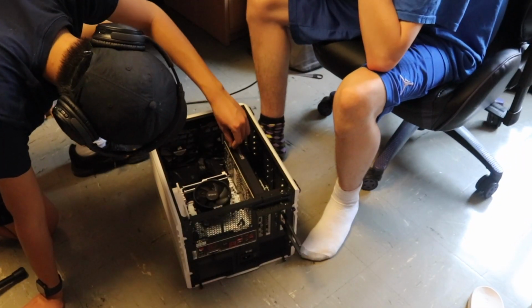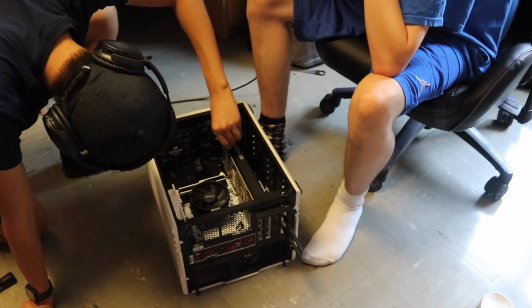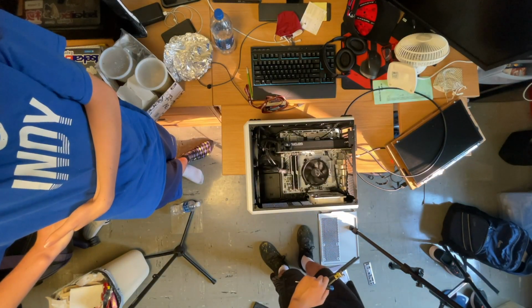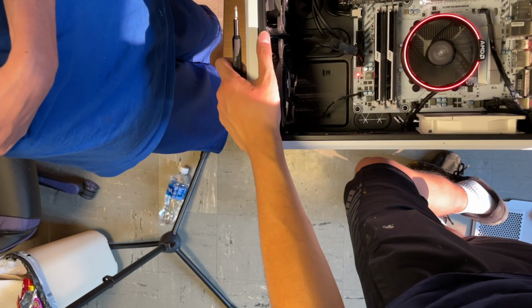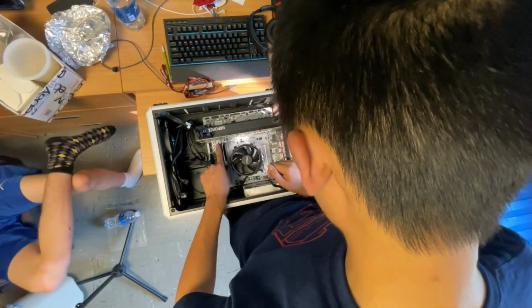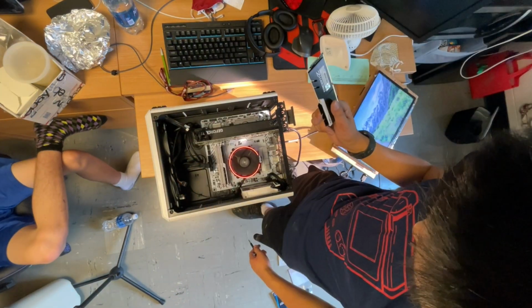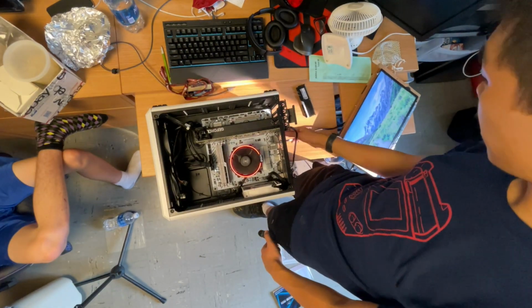So at this point, I was just going to accept, okay, this motherboard is just messing with me, but I'll humor it. So I naturally just tested out each and every single fan, and it just worked. Out of completely nowhere. Unfortunately, my camera was out of frame, but it just works. So at this point, I was just very confused on what's going on with this computer. Every time something just didn't work, every time I did it again, it just worked. So I just couldn't understand why sometimes it turned on and sometimes it didn't turn on.